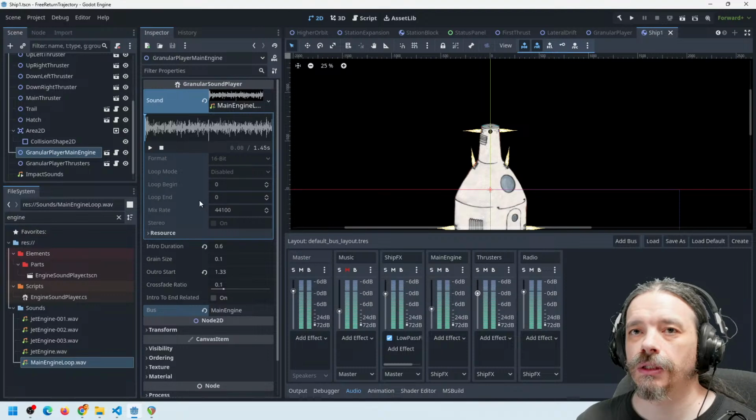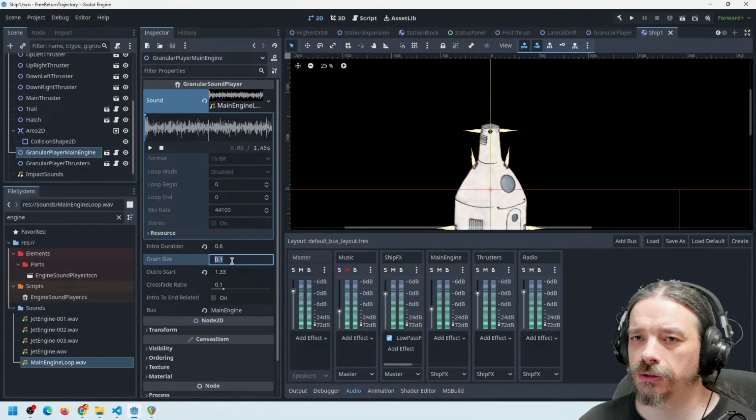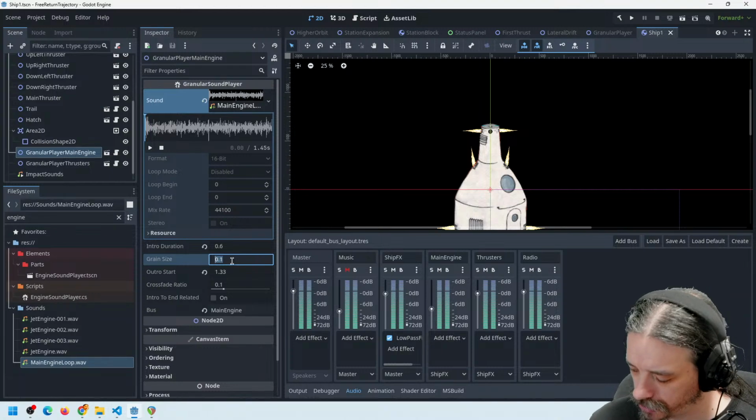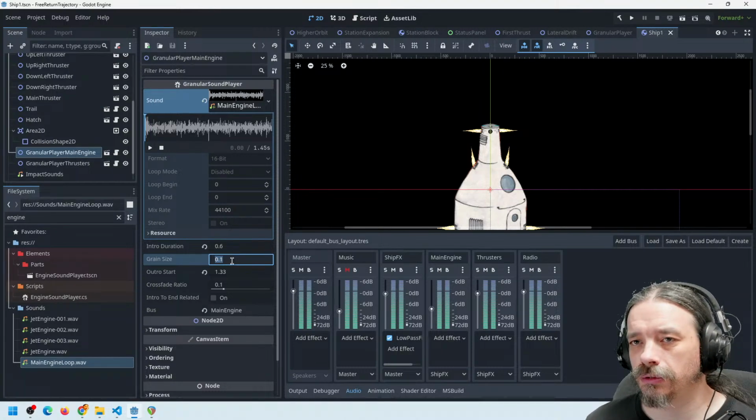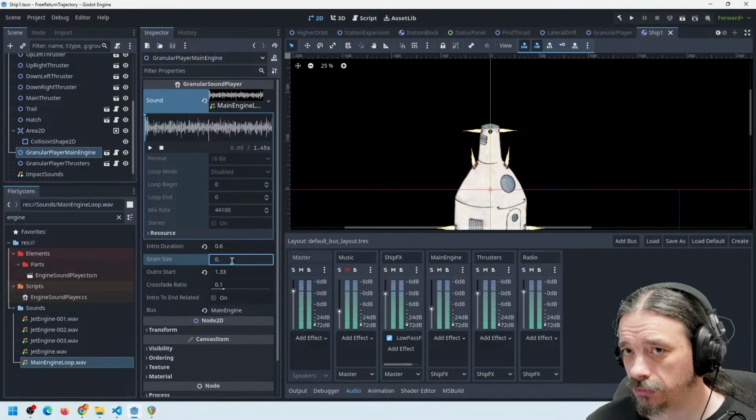Save. The main engine, I will change the grain size. Well, the sound only has 1 second. Less than 1 second, so maybe 0.2.